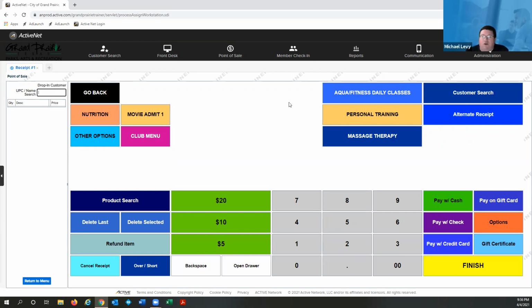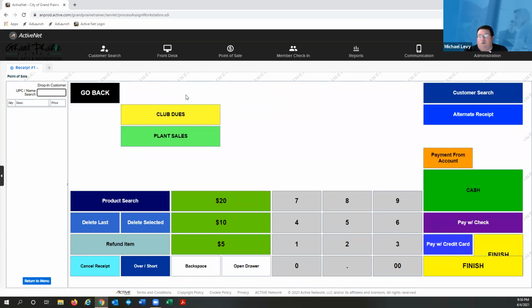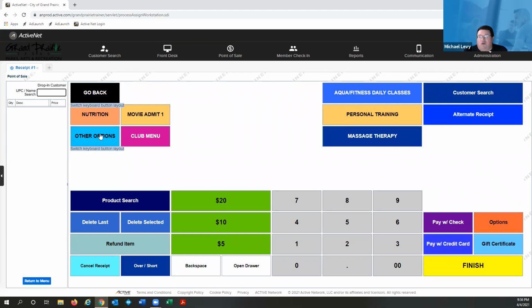But to continue on, you again have lots of different menu options, and you can again create buttons like this where you can then go into the club menu, and you can actually allow for more options on all of these buttons. It's real important too that you can create colors and all different types of prices, to give yourself plenty of menu options.